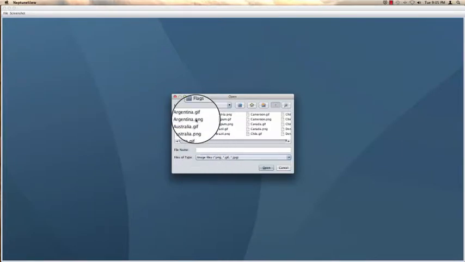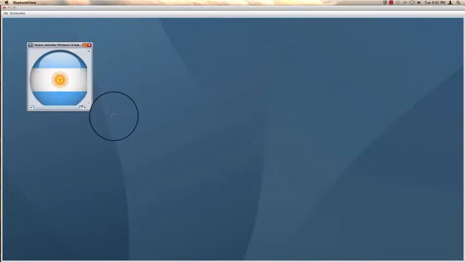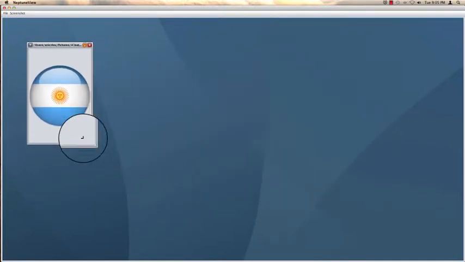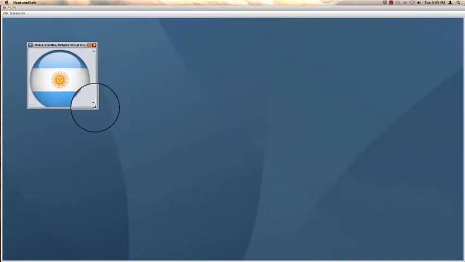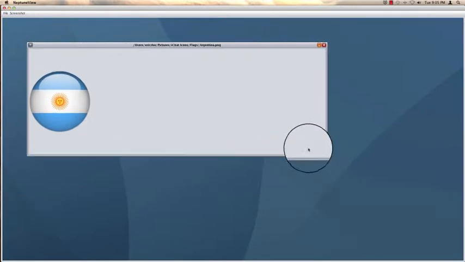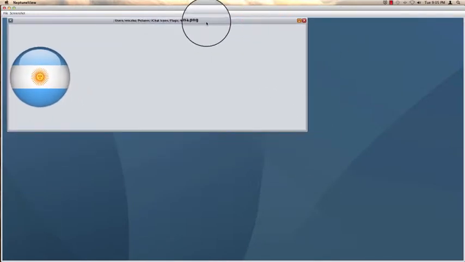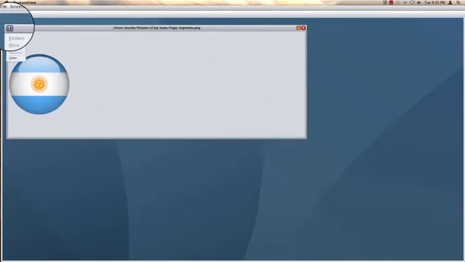Then we're going to do picture, and we've got the image file, this desktop-like thing, and this folder image file.